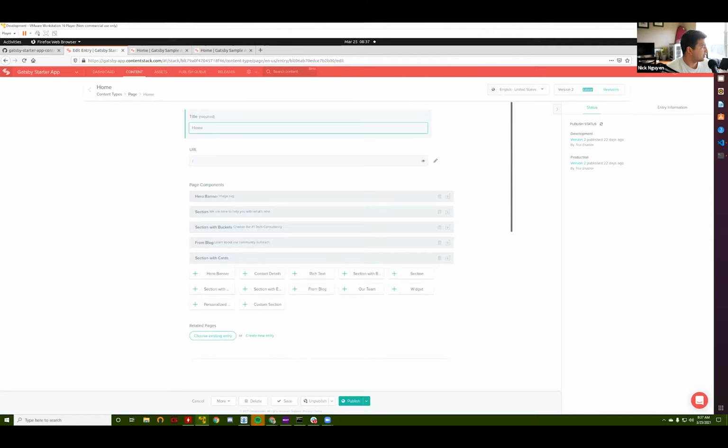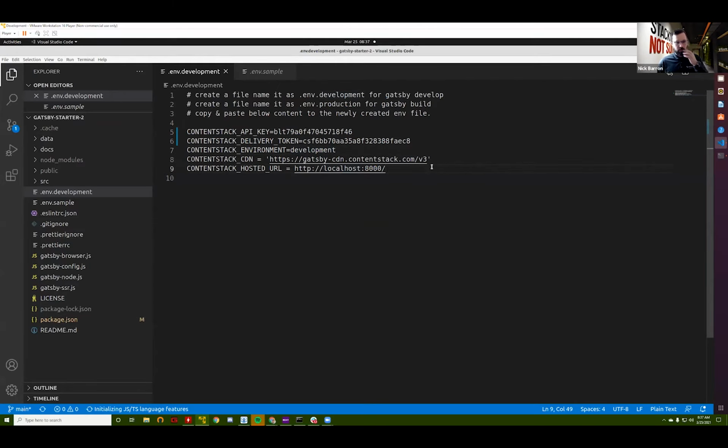And Delano, are you still getting an API key is not valid error? And Nick, can you just pull up your config file again? Because I think some of these issues might actually be related to the same thing. So we need to make sure that the CDN, if you look at the CDN URL, it starts with HTTPS, has Gatsby-CDN, and ends in v3. So those are common things that I mess up all the time when I'm setting these things up as well. We need to make sure that the environment says development and that we have the API keys and tokens just as Nick has them formatted in here.